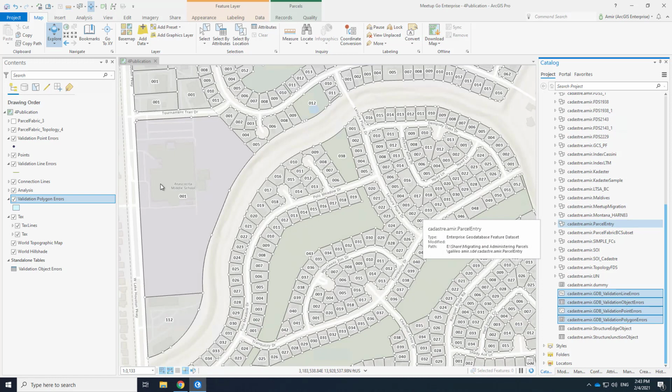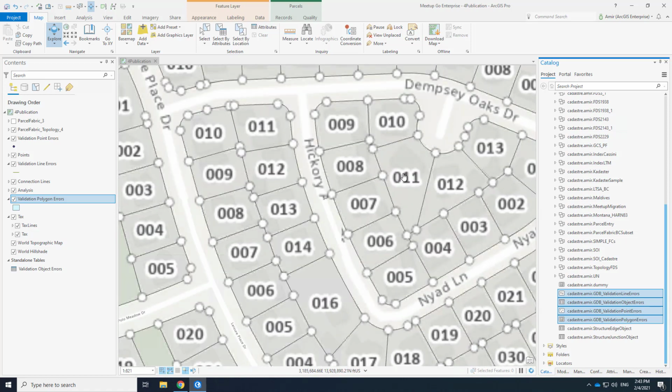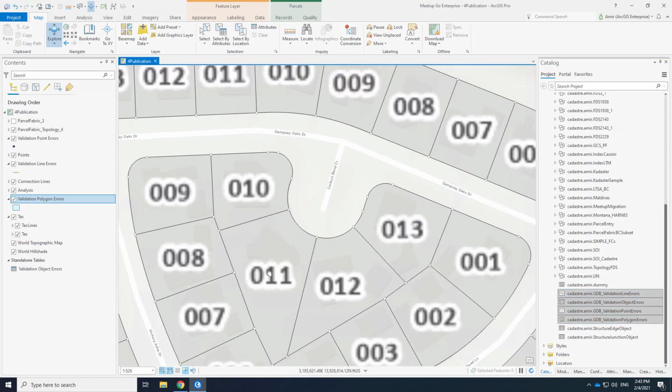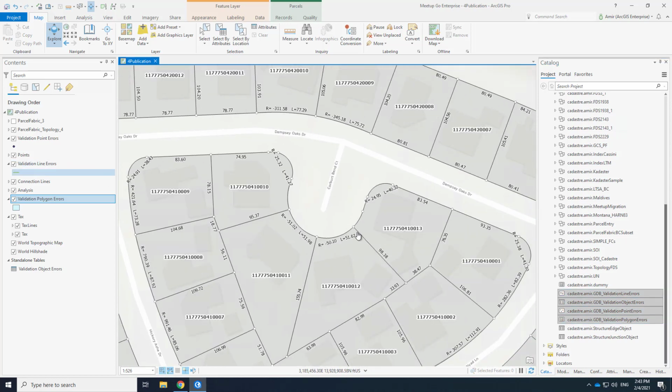And it doesn't really matter where they are and how they look, because when you add them as error feature classes later, they will look just fine. So zoom to your favorite spot. And now that you have, this will be where the map will look like.